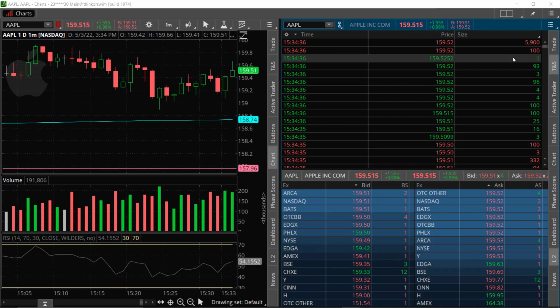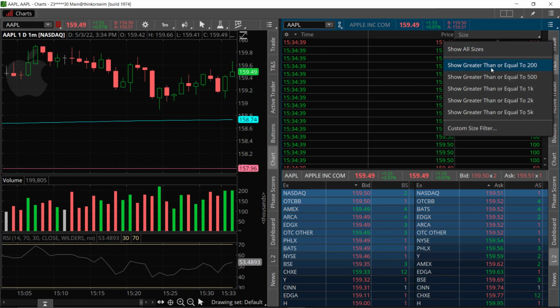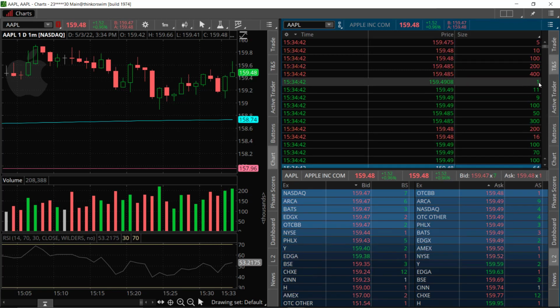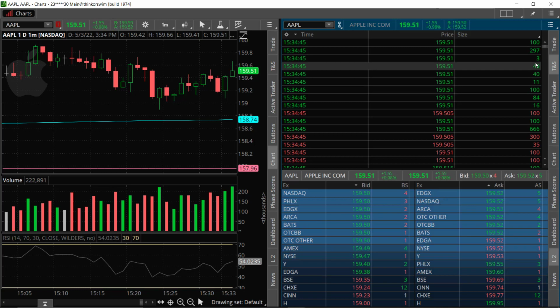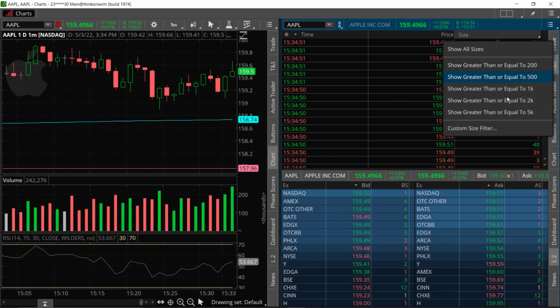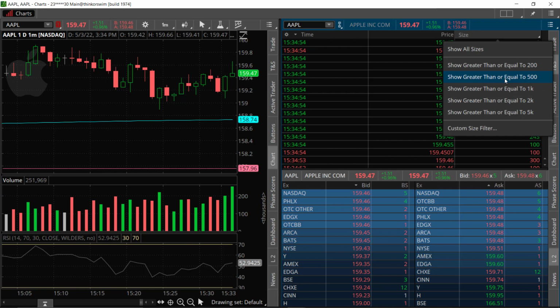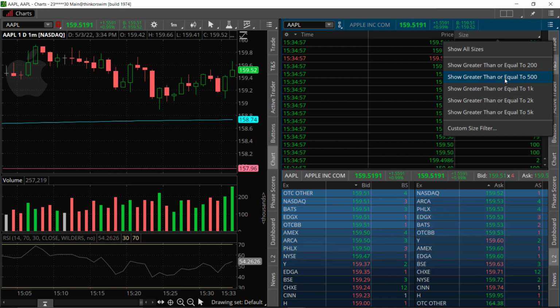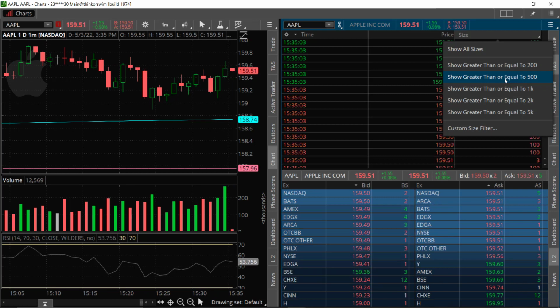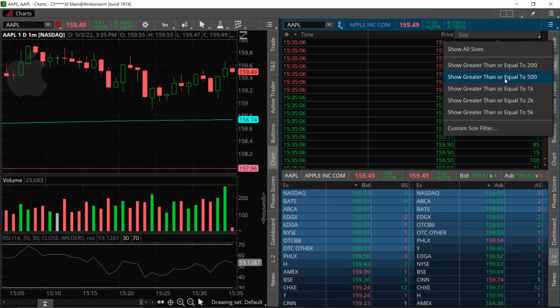Another thing you can do on the size, you can select, let's say I don't want to see 1 share lots, right? You only want to see 300 share lots or 500 share or 1,000 share lots. You can change this to eliminate some of the noise on the time and sales. Why? Because chances are where the big money's betting and the larger order sizes are coming through on the time and sales, that's where the advantage is going to be in that direction, getting on that side of the trade, okay? So you can select this to only show a certain amount of sizes.